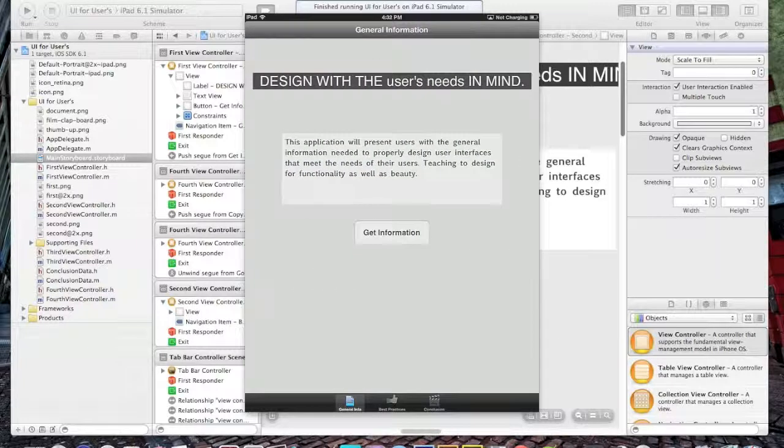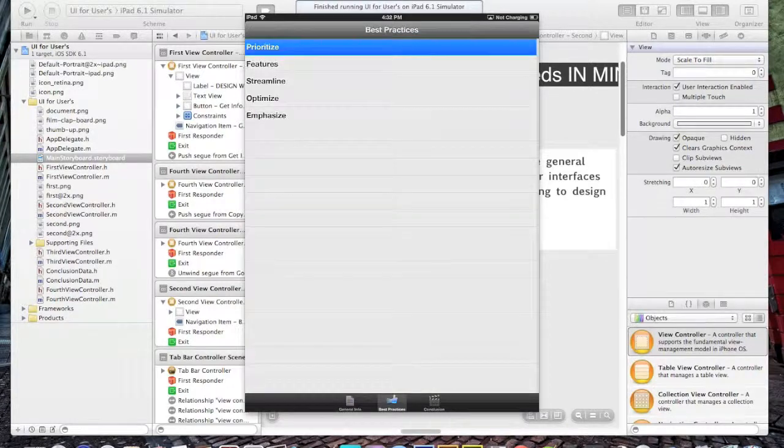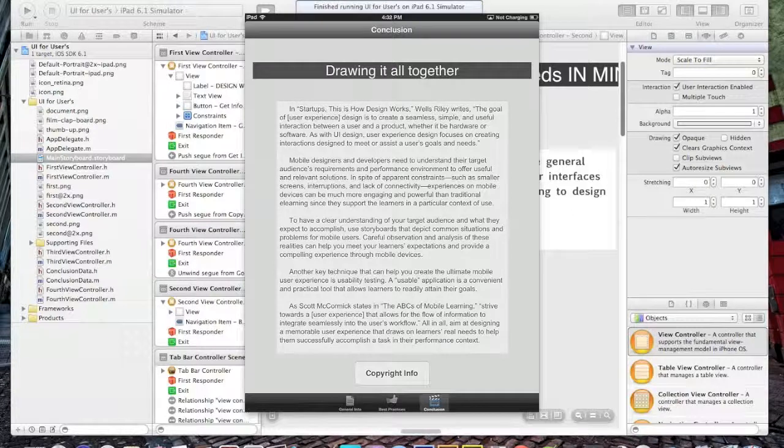But like I said, I really enjoyed this week. It's very fun trying to figure out how to use storyboards. This is my first time ever experimenting with them, and it makes it a lot simpler, because if we were to break this down into separate views, in my particular application I'd have almost 10 views, 10 separate XIB files.